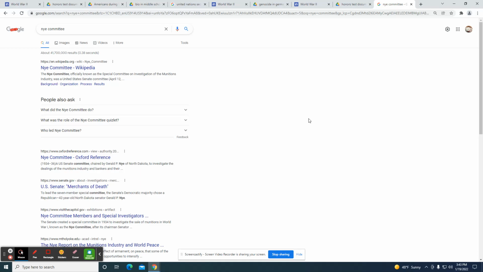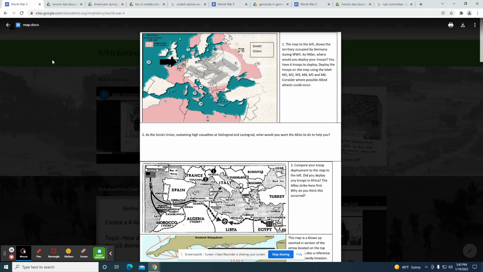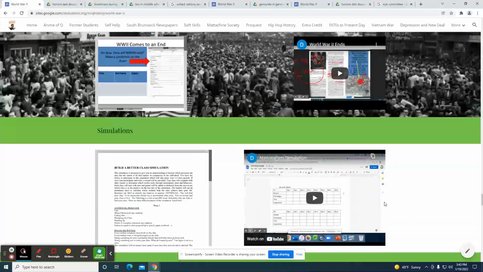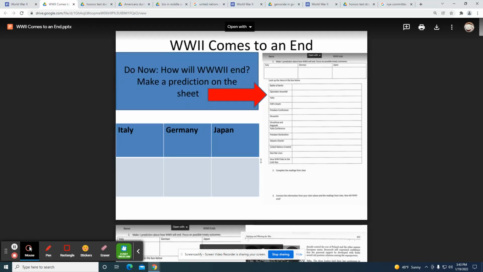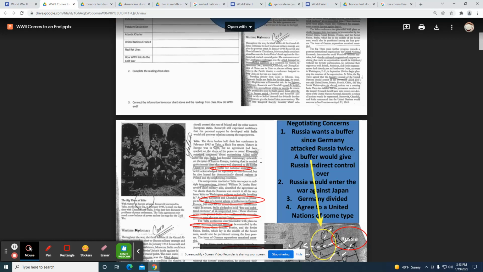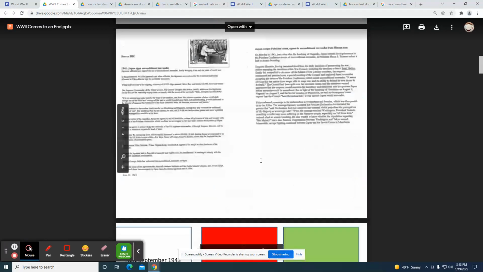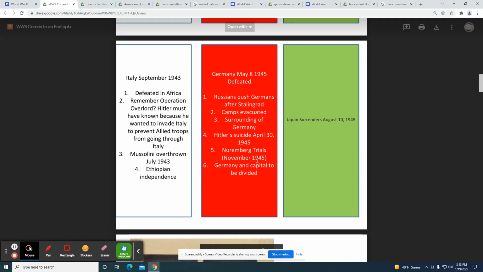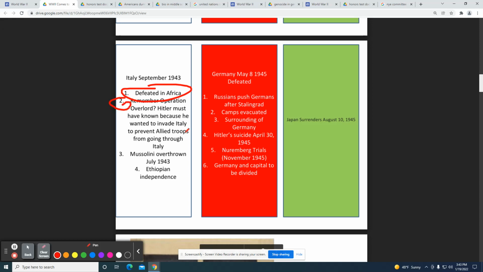So we have the outcome of World War II. For the outcome of World War II, what you want to do is go to the last day notes, which is this slideshow right here. And you want to take note of pretty much what happens to Germany, and a little bit of what happens to Japan with regard to the unconditional surrender, the window in the window, which is here. So some of these items will be on the test. For example, this one, you're going to want to know this here. Let's see, what else is going to be difficult?